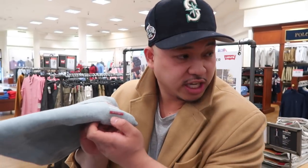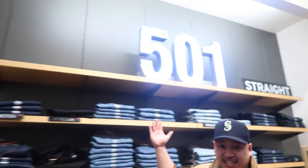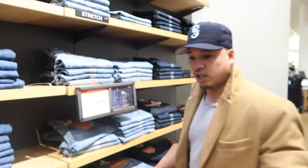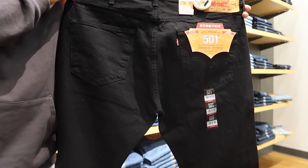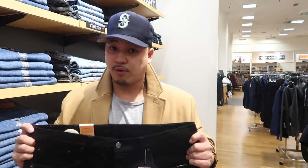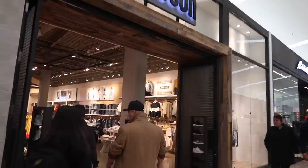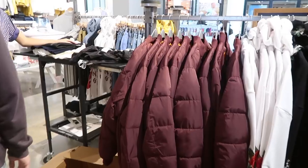I had to talk about the original cut, which is the 501. You don't get a big sign like this unless Levi's is really selling these. The best part about the 501 nowadays is that they've catered to more of a fashion and trendier style — you see a little bit distressed, a little bit darker. Got you 38/30 right here. The reason why I love these is it's more of a straight fit, more of an original fit. What I would normally do is buy the fit that's right around my waist and get it tapered. So you're saying make sure everything fits and then take it to a tailor and get this part a little bit slimmed? Yeah, exactly. All right, so right now we are in Paxone.